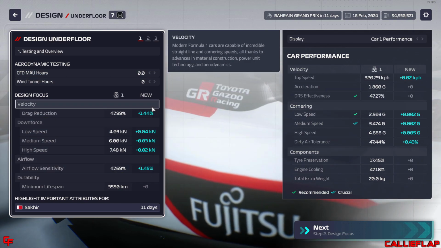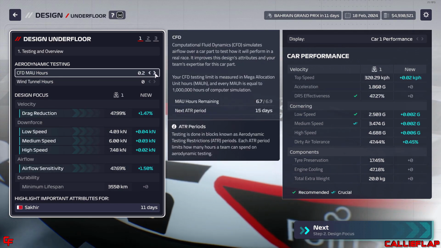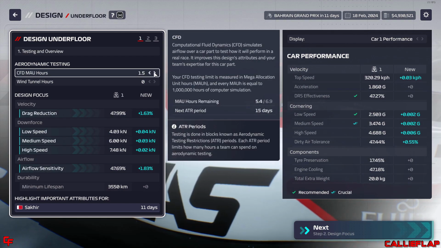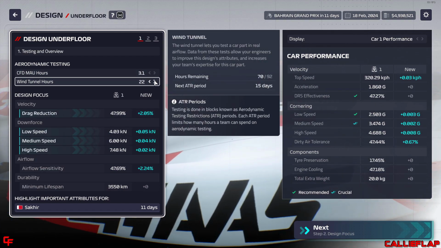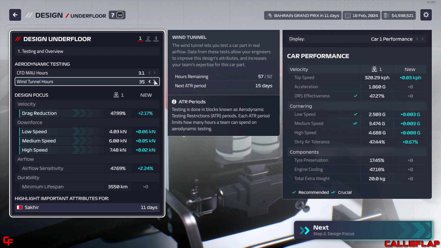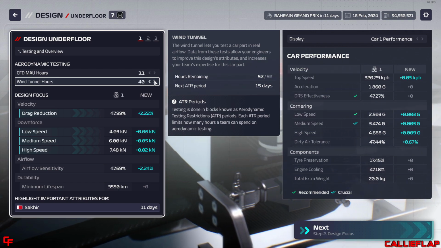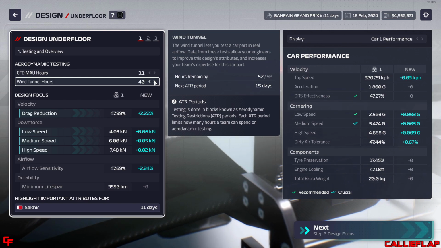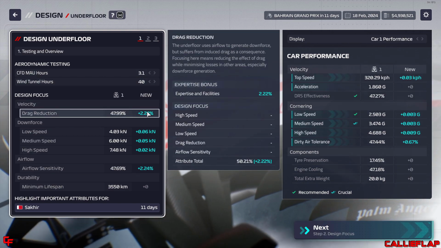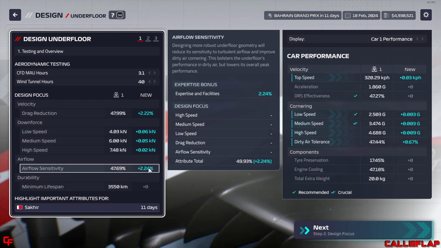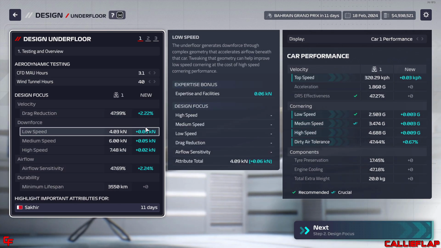So as you can see, this currently is what we would have. But if we go back to this boost, you can see these numbers going up here. And that is what the expertise is doing. So we're increasing this, which is increasing our expertise. But if you take away all of that terminology, what it means by increasing these is you're increasing the performance of the new part that you're designing. And more importantly, you'll get that buff when you do the following designs.